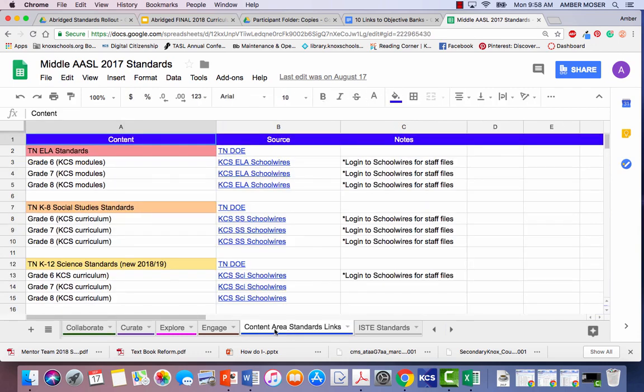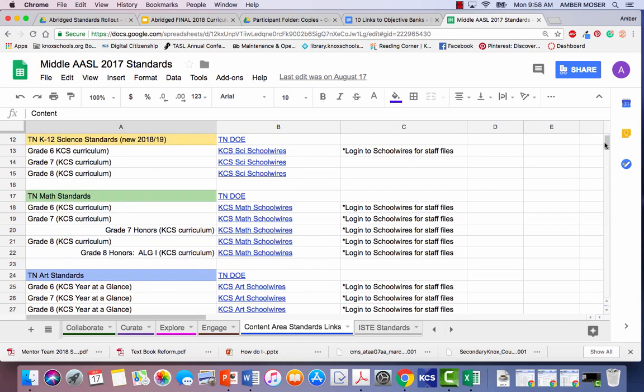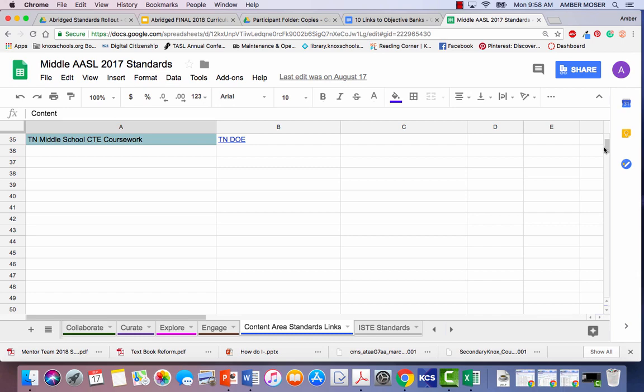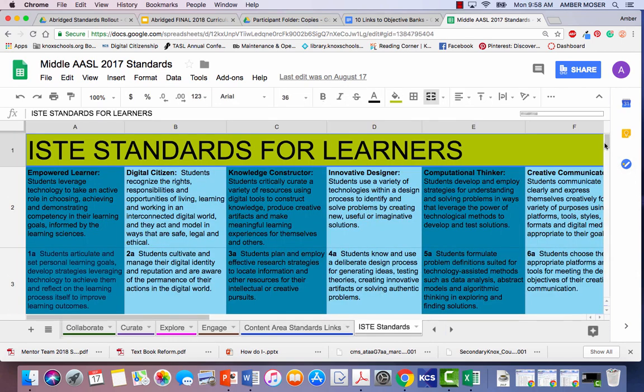If you open content area standards, you're going to find some direct links to, for instance, ELA, social studies, science. That way you don't have to click all over School Wires and Canvas to try to find other subject areas' curricula. If you are collaborating with someone, or trying to coordinate your instruction to coincide with a particular unit of study, you can get your hands on those here. We also have the ISTE standards. Now remember, these aren't the main standards of your instruction.